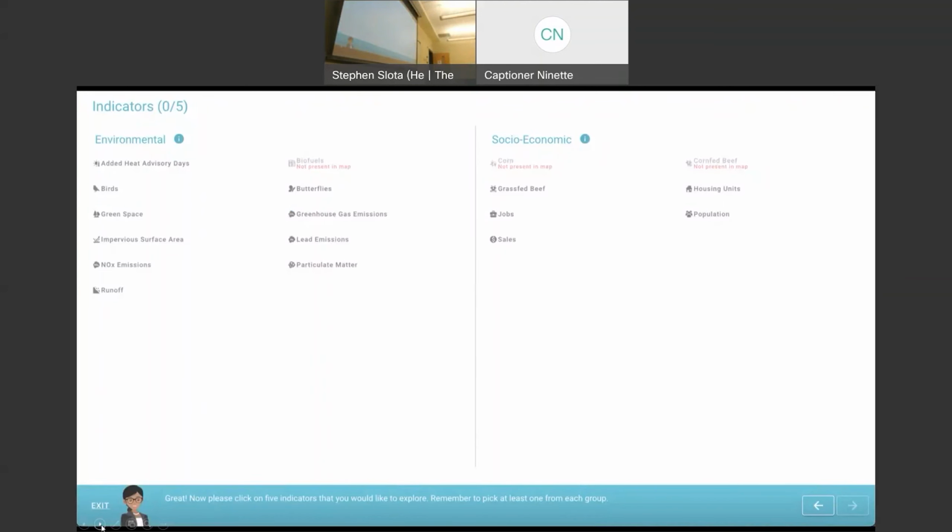The second case where we really cared about fidelity was in the actual modeling. So when I change industrial into housing, and I want to know how that affects greenhouse gas emissions, that has to be reasonably accurate. It doesn't have to be perfect. The directionality has to be right. The magnitude has to be approximately right. And so we spent a lot of time figuring out, for every possible land use, what its contribution was to these different things, which meant finding data, figuring out how to translate it into a reduced form model, and also choosing indicators that are predominantly affected by land use.